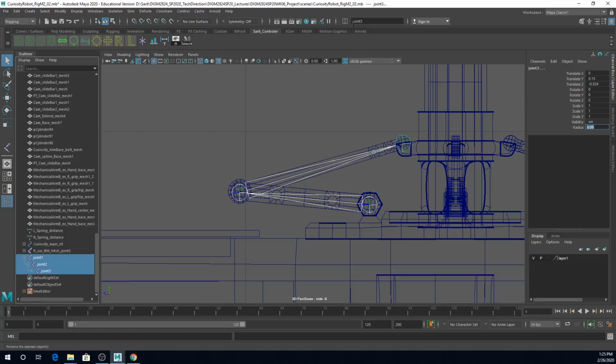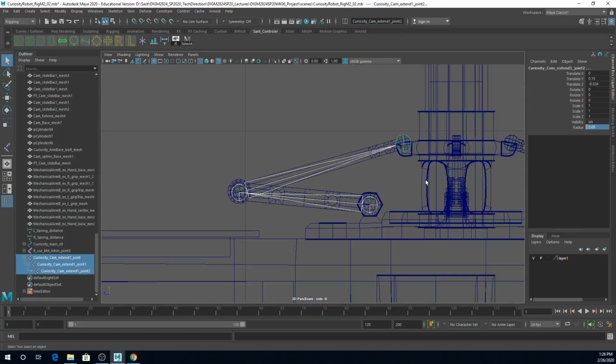Okay. And then I'm going to rename. So this one I'm gonna call top camera extend, something like that. Make it a long name this time. Hold on, what is it called here? It will be cam extend joint. You can add cam extend joint. Let's do extend one because we have 4 of these joints.